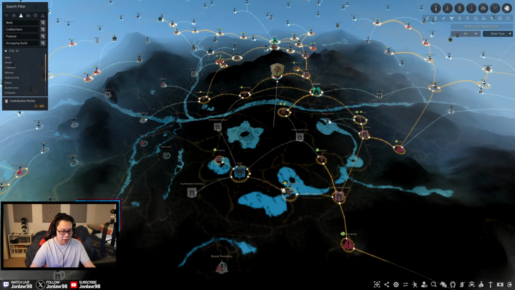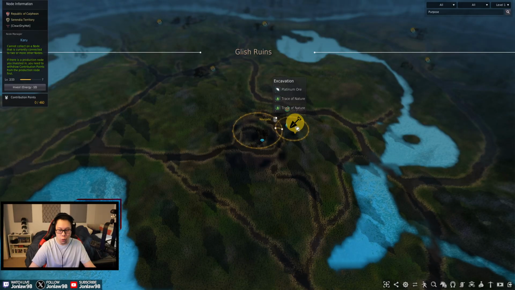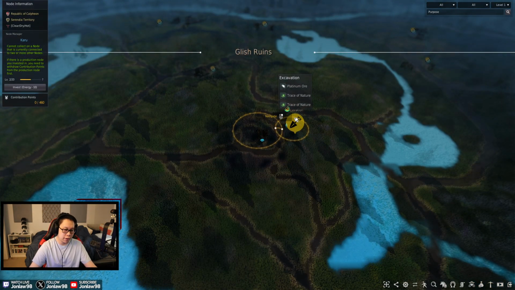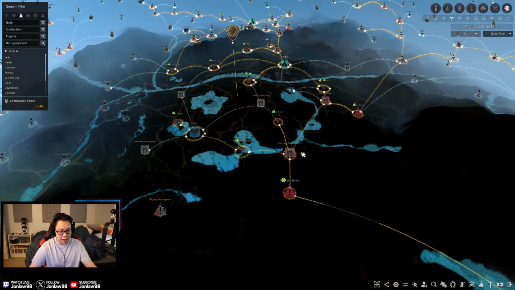But aside from that, going into Glish is a little bit more valuable than Heidel. The one you want to invest in is excavation. Platinum ore is very expensive, so is trace of nature. If you plan on doing any sort of alchemy in the future and you want to craft your own elixirs, potions, harmonies, and whatnot, trace of nature is just used in a lot of alchemy recipes, and it's pretty expensive. So let me give you an idea. Right now, they're like 111k on the market. So you want to try to get all the excavation nodes you can. And it's a lot easier now than it was like 5 years ago, because we would have different traces for different things, and now they unified it into just one trace, which is really nice.